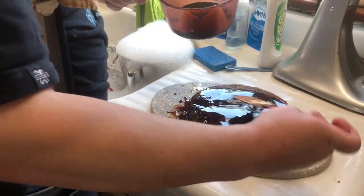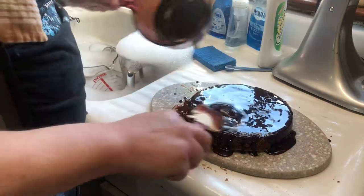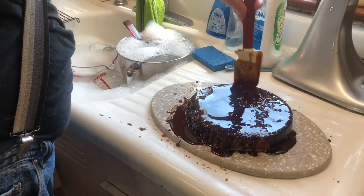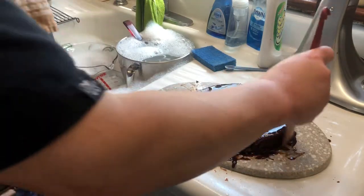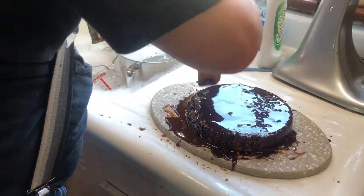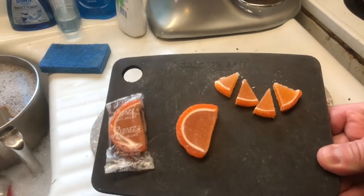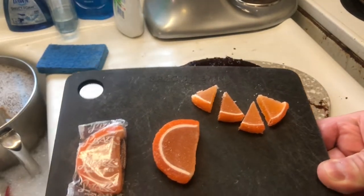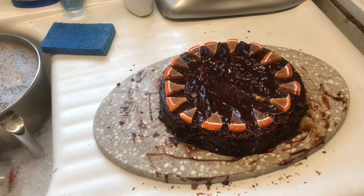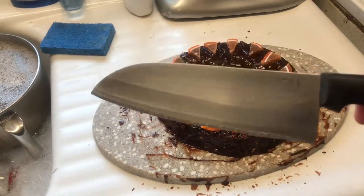Is that any better? I think I need to let this cool a little bit. Okay, I think that's about as good as I'm going to get it. So now I'm going to take these — which have been cut into quarters — and put them on there. You'll see the after picture because the icing process is too boring. Now let it cool down a little bit more before I cut it. I might cut it with this — nice visual, if nothing else.